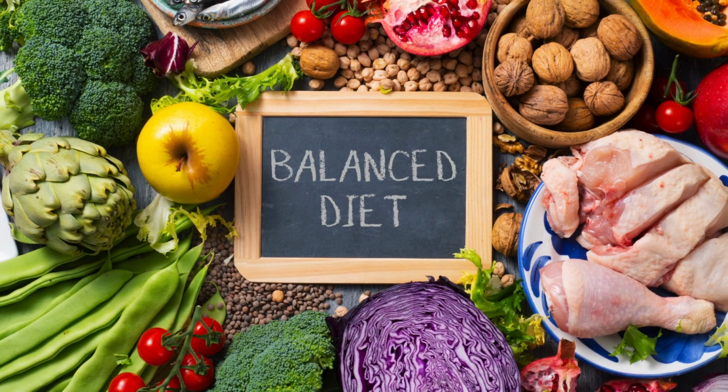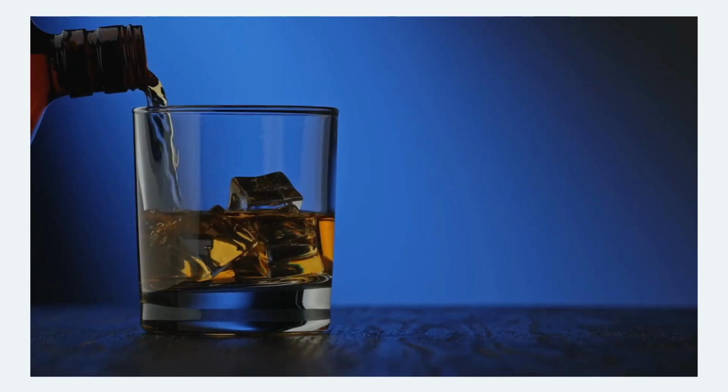Why we cannot conclusively say is mainly because in a patient, not only plastic is a risk factor. A patient can be obese, a patient's dietary habits, whether it is healthy or unhealthy, whether the patient was smoking, how much was his alcohol intake, whether he is alcoholic or a teetotaler. So many risk factors are there. What about his physical activity? All those 304 patients, whether they did physical activity or not, whether it was adequate or not, none of these factors were clearly estimated in this study. So they were not able to remove these confounding factors. These factors can actually cause heart attack.